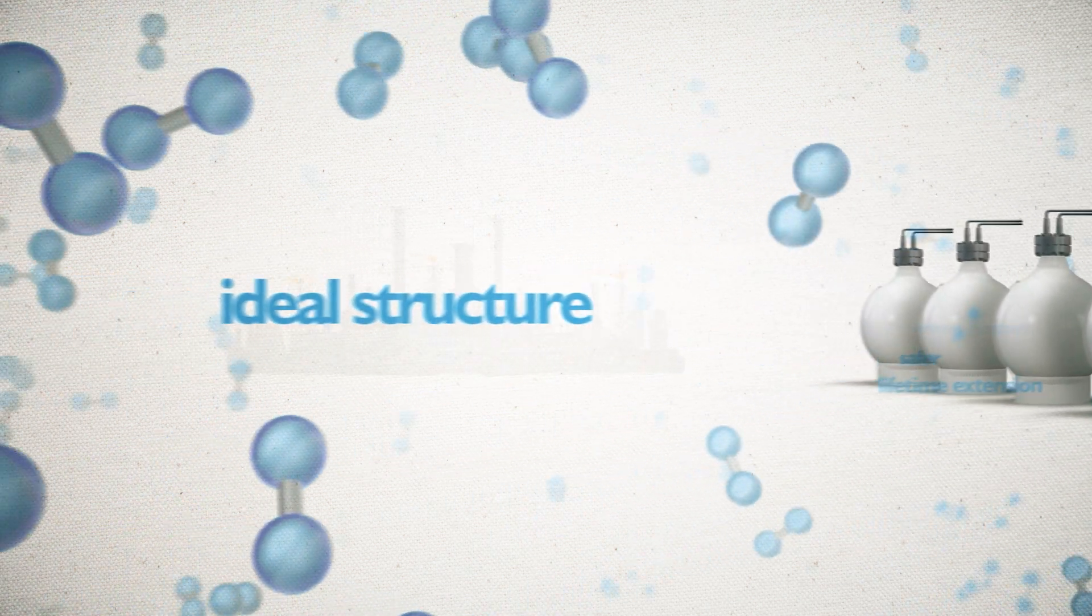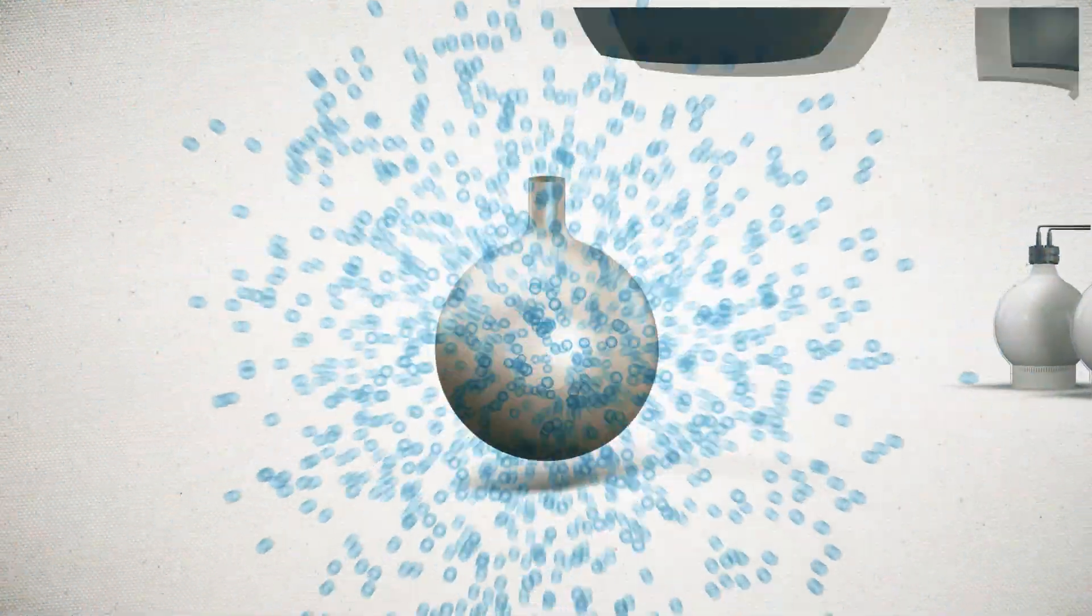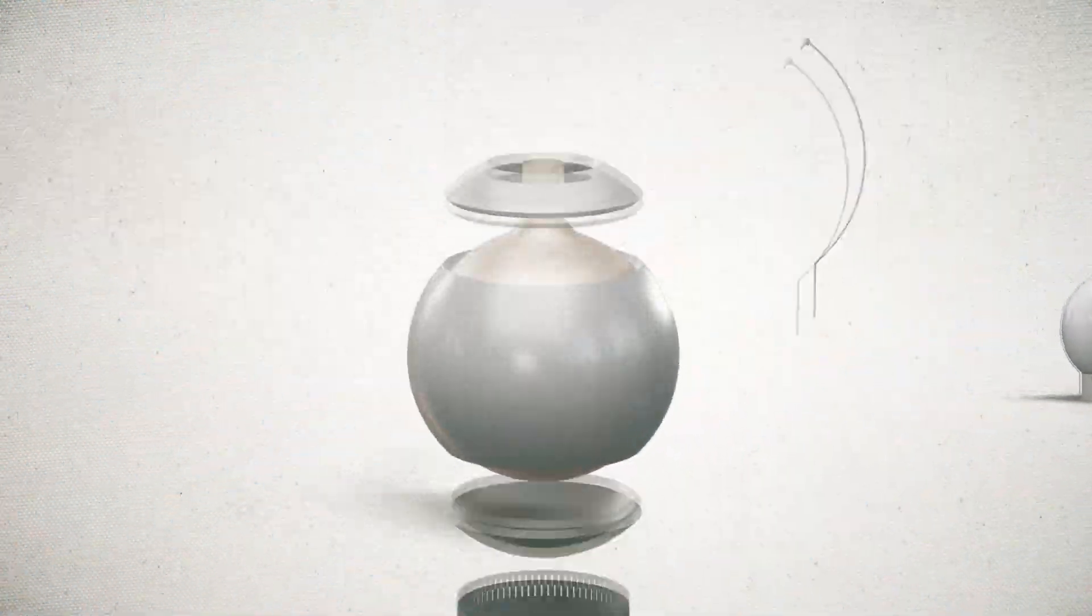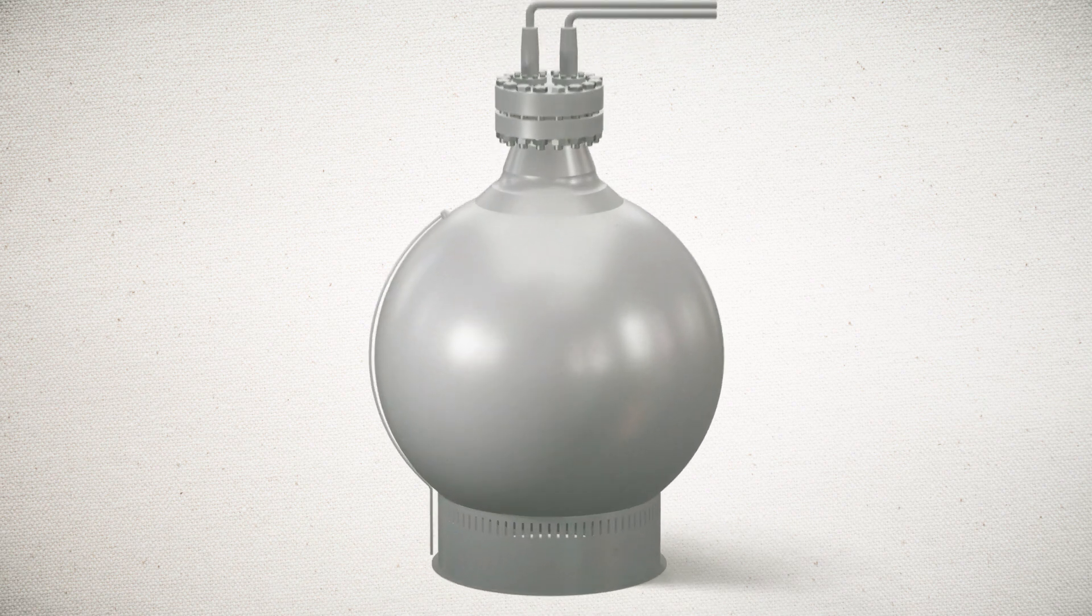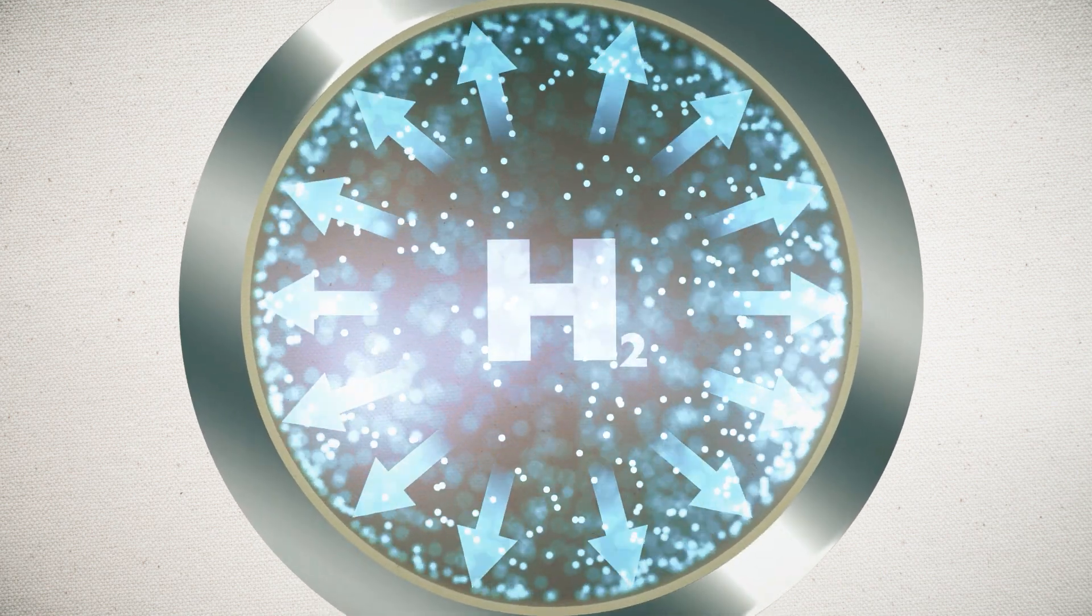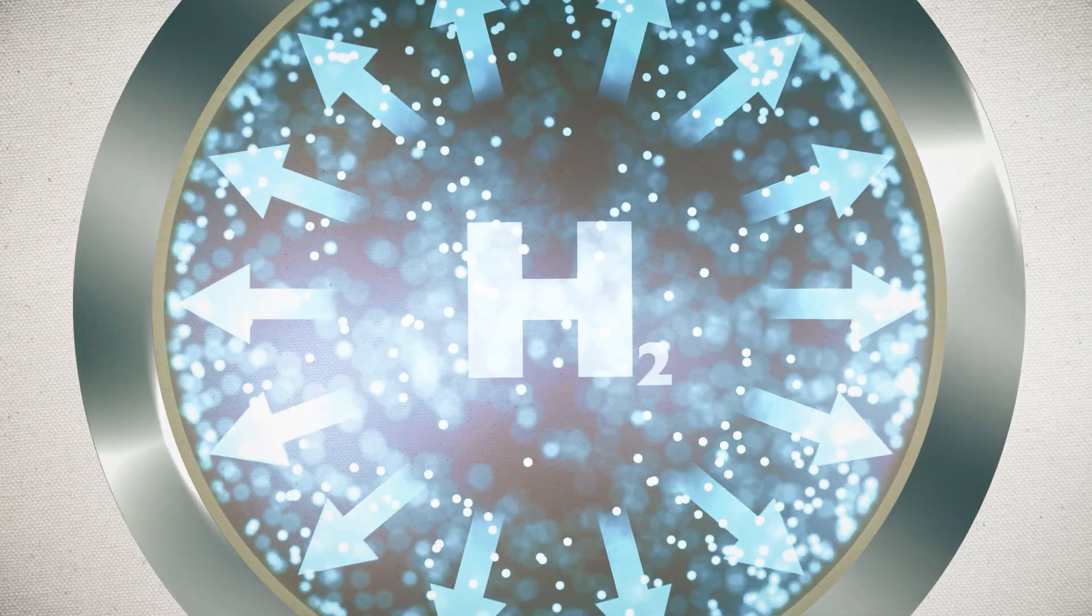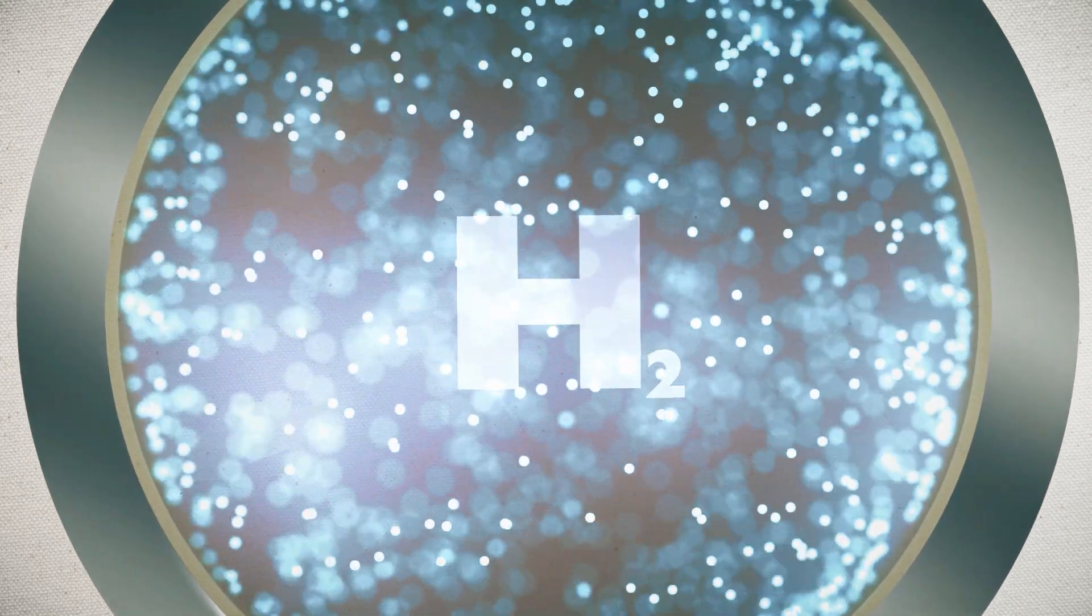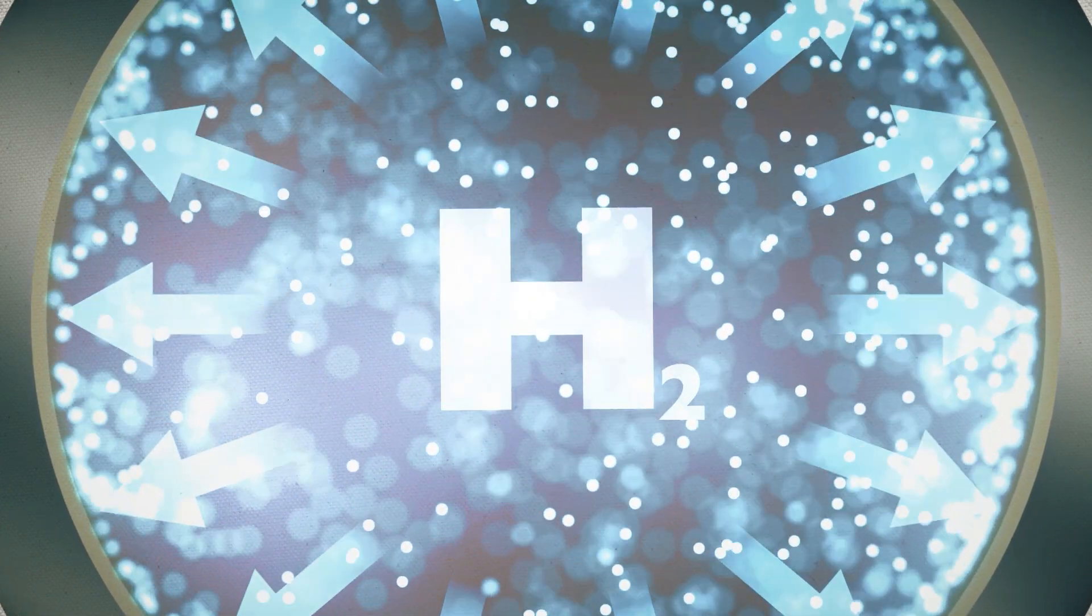The sphere is an ideal geometric shape to contain the molecules of hydrogen gas at high pressure, the smallest molecule in nature and in constant movement. The spherical surface does not have geometric discontinuities in comparison to classic cylinders or pressure vessel solutions, delaying significantly the level of hydrogen permeation through the tank.